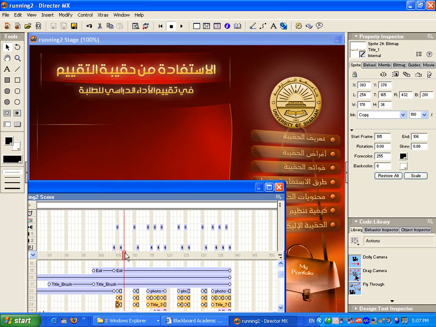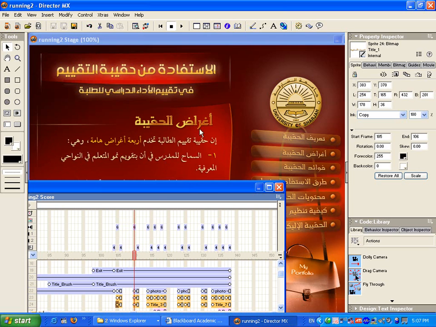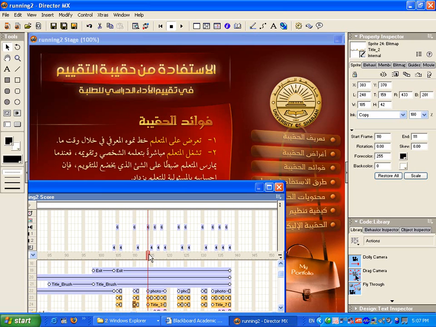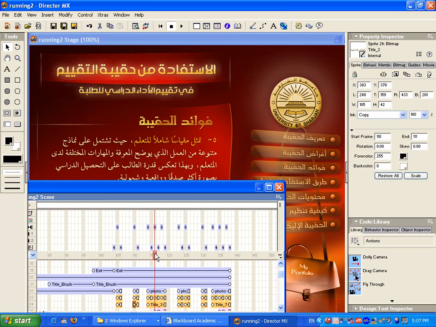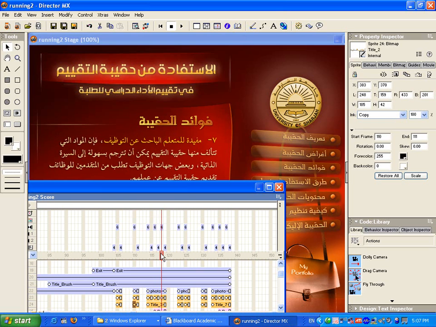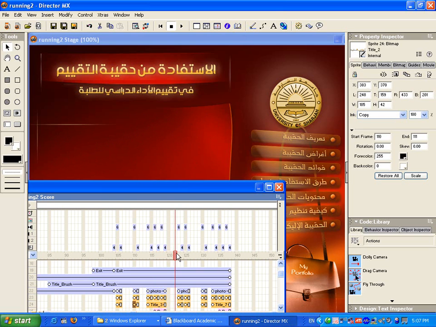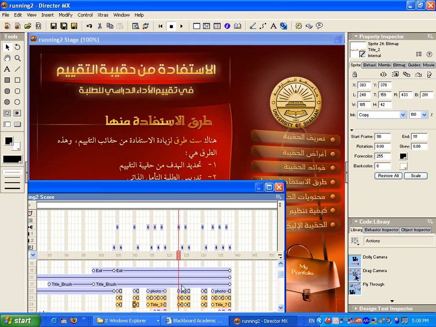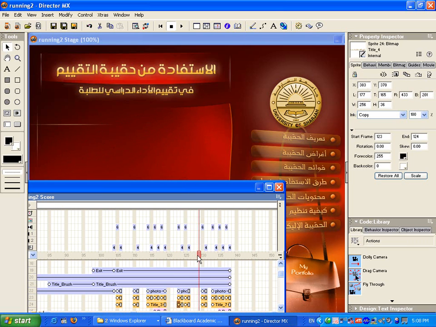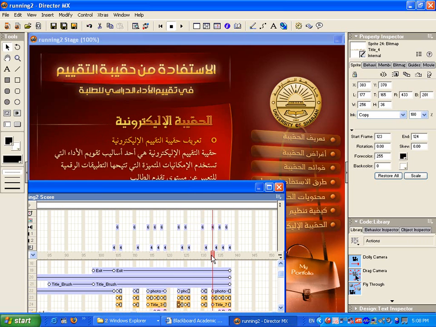And when we go along the timeline, we can find the second one. Also, it's text and title, and so on: screen 3, 3.1, 3.2, and 3.3. And here is screen number 4, also text and title. Screen number 5, number 6, and so on.